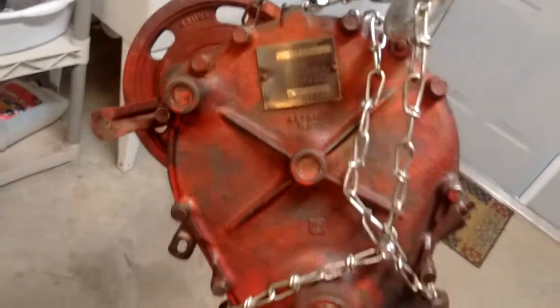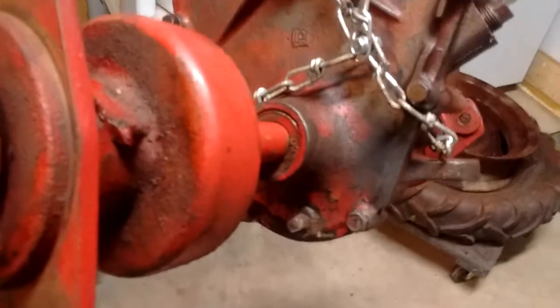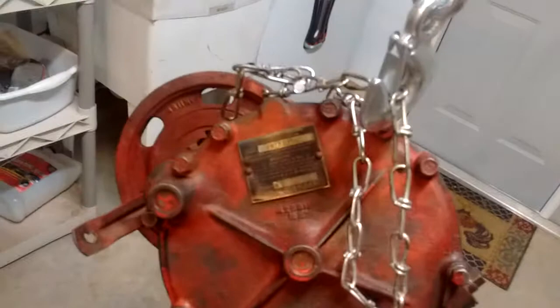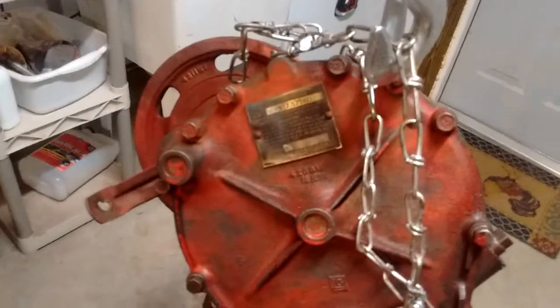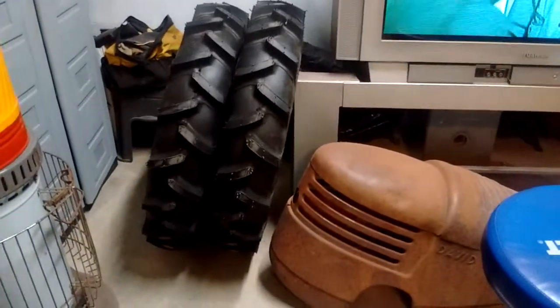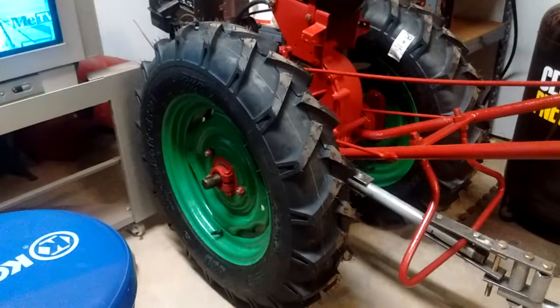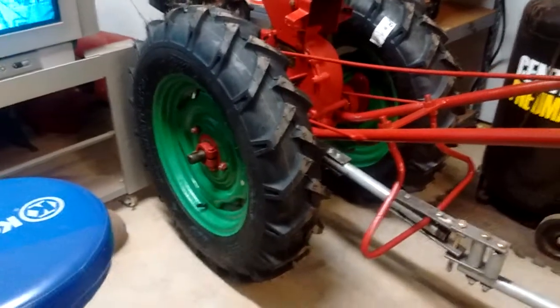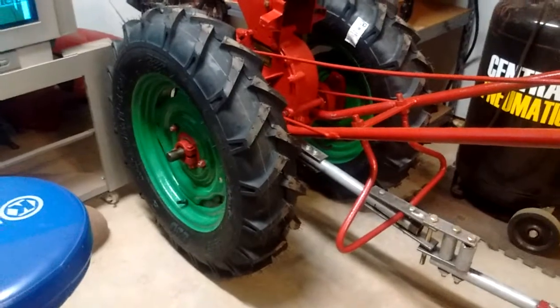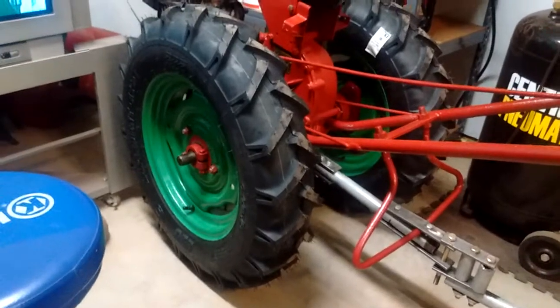I'm getting ready to put this on the table and finish cleaning it up, then put the frame in here, clean it up, and paint them both. This morning I went and picked up two new tires and rims. There's one of the ones that have been on my first David Bradley, but these are better rims and brand new tires. I highly recommend — if you order tires, go through Simple Tire. I got both of these tires for $163 and they're very, very nice tires.